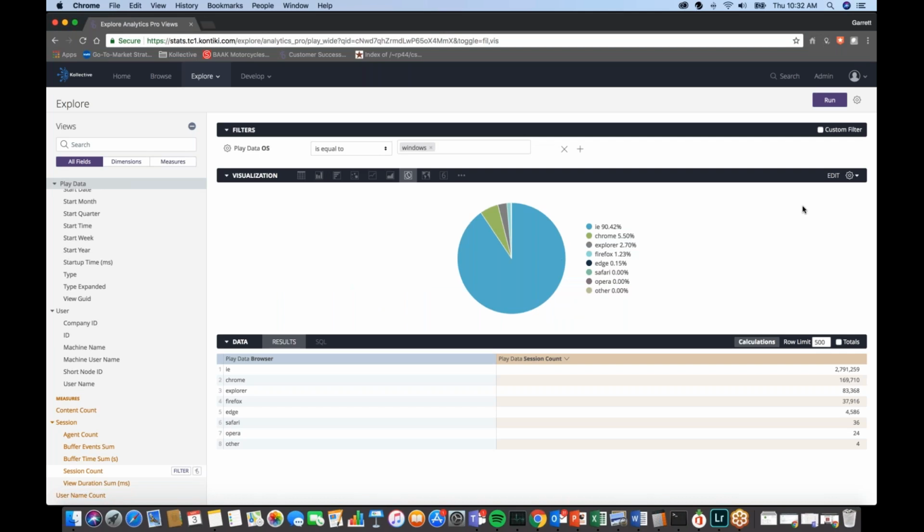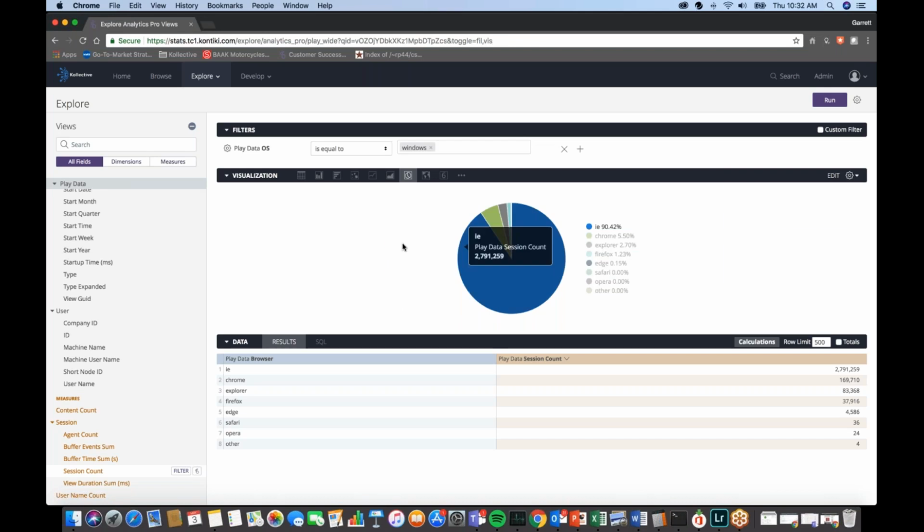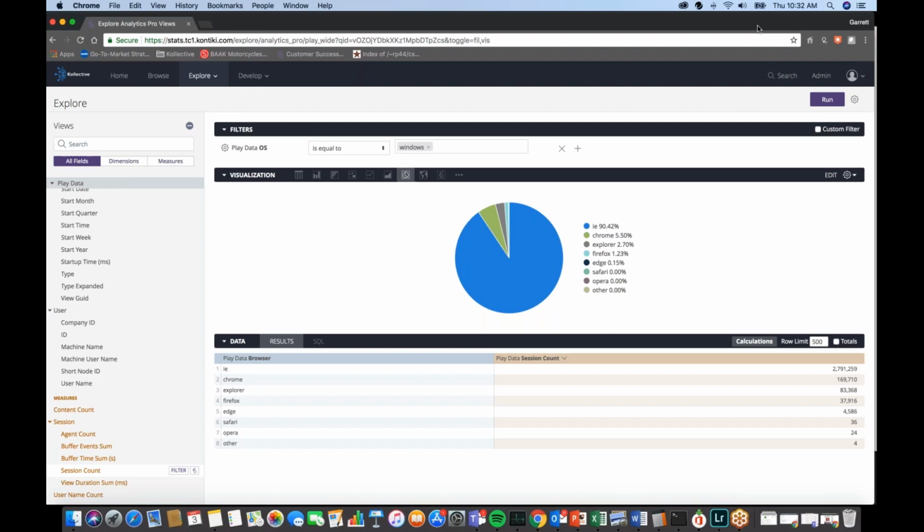Oh man, this pastel, I want to make it a little bit more cornflower blue. So I'm going to go here, I'm going to go to this series, and I'm going to go ahead and select this. I think that cornflower blue is a little bit more in here. Love it. Okay, so now I've got a nice little visualization. I think that this will fit nicely in my dashboard.